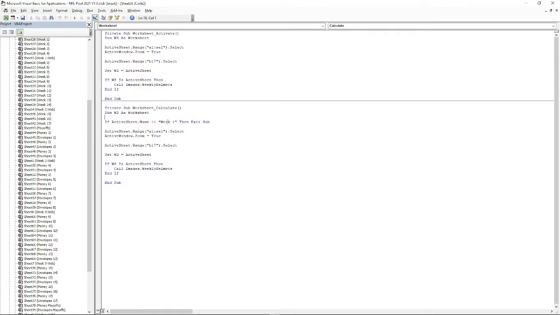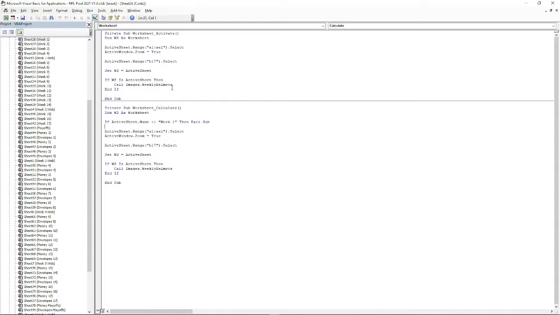And then I make sure if I activate the sheet, then I know that's the active sheet. I don't have to do this week 1 check. But if I'm looking at a week and something updates in the background, I have to check and make sure that week is equal to the active sheet, or don't run anything because I don't want it to error out since it can't find the images and everything.